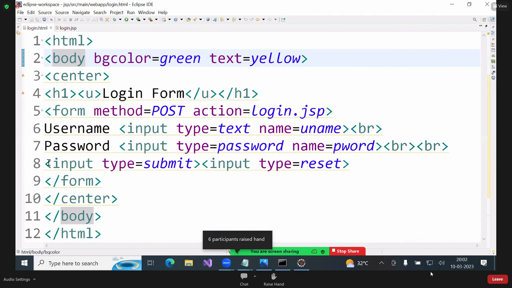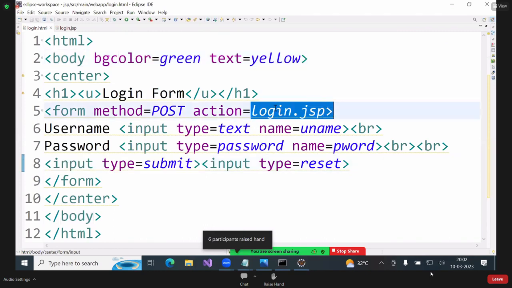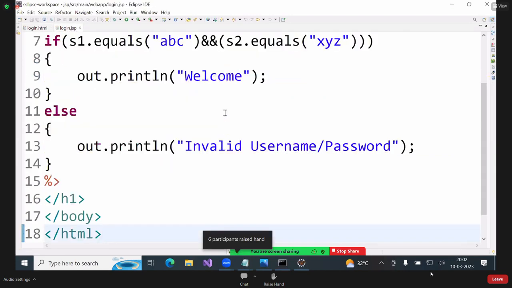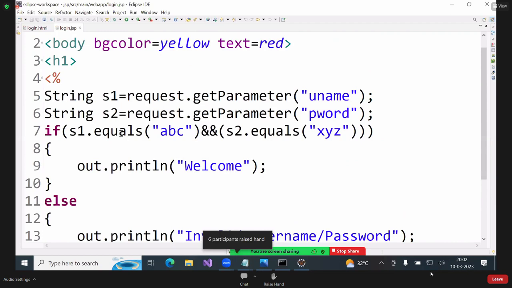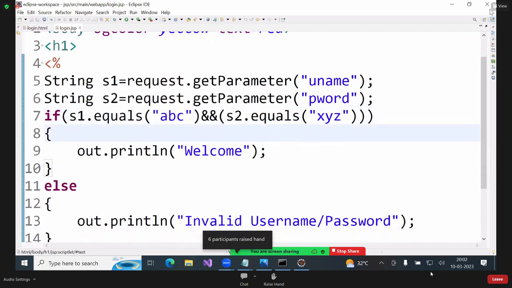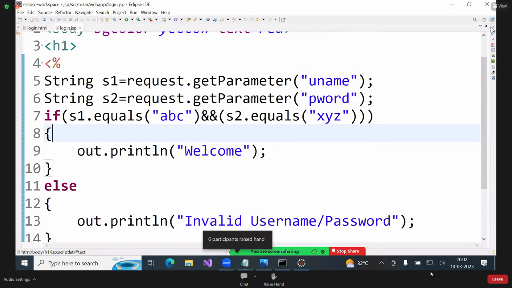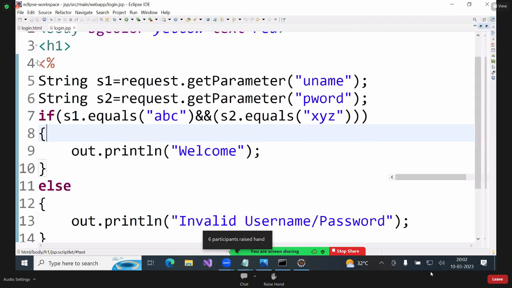Whenever you click on the submit button, login.jsp is executed. This is login.jsp. Here what we wrote: if the username is ABC and the password is XYZ, then welcome, otherwise invalid. We wrote it like this. This is only for one user, but I want to connect to a database.